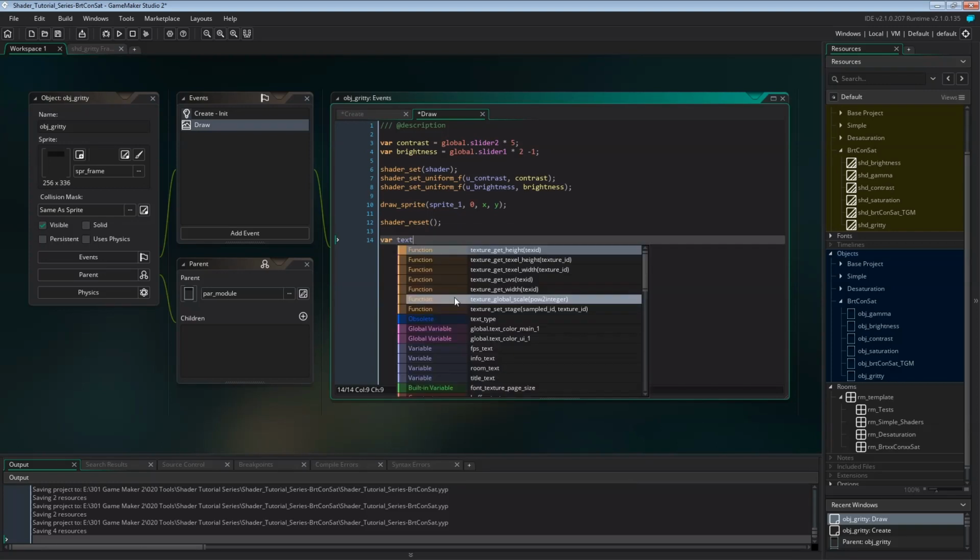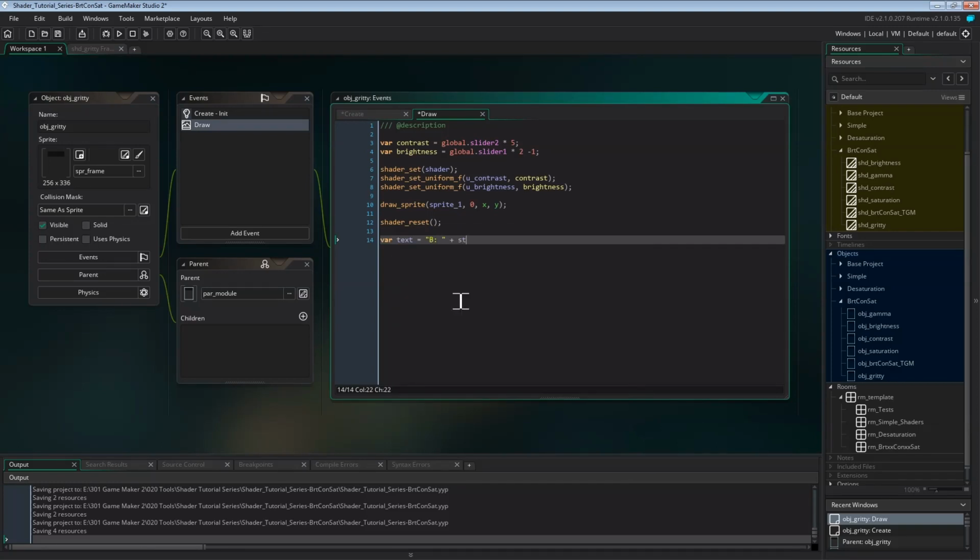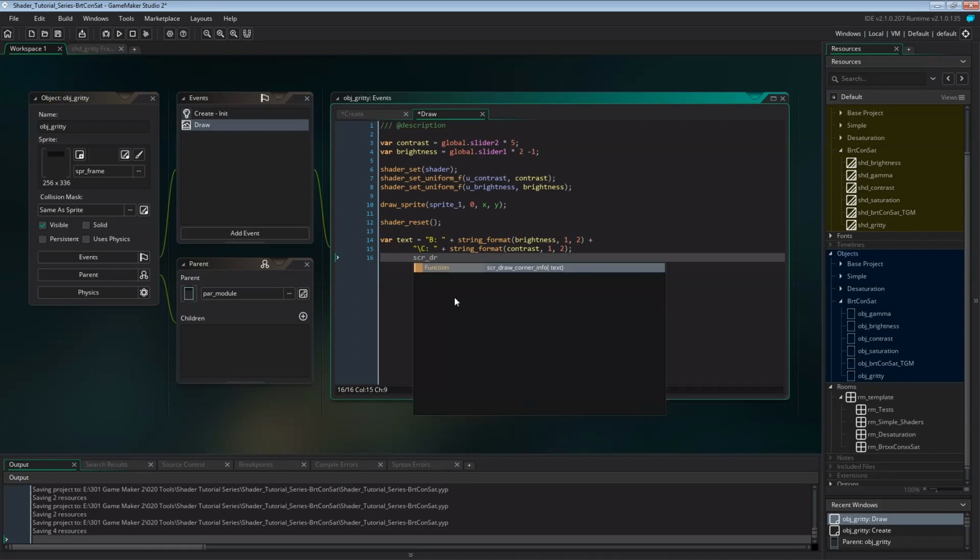And in the end again a local text var. Var text b plus string format brightness 1, 2 plus \n c plus string format contrast 1, 2, and pass that to the script draw corner info.